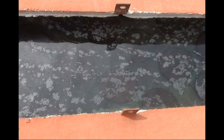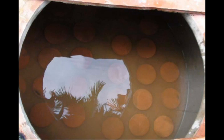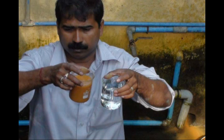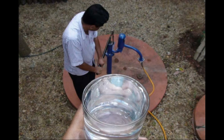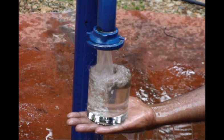Suspended particles, sediments, iron and many heavy metals, microorganisms, color and bad odor, etc. are separated from the raw water effectively during filtration without clogging the core of the Terafil. Terafil removes 96 to 99% turbidity, 90 to 99% bacteria, 90 to 99% iron, color and foul odor of water. There is no side effect since no chemical is used, and it also delivers good quality drinking water with a high flow rate.